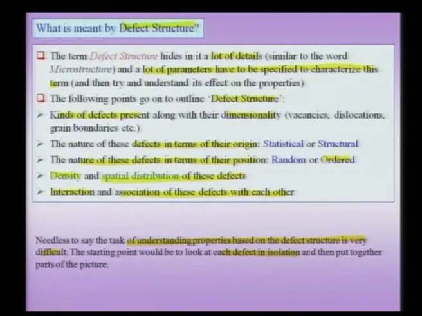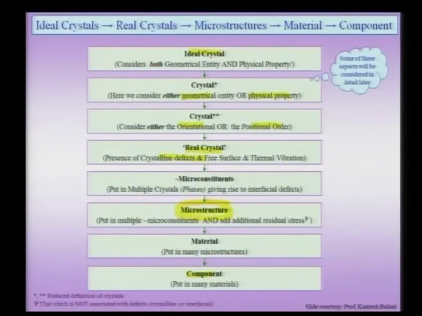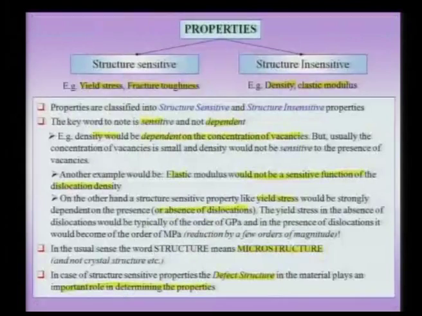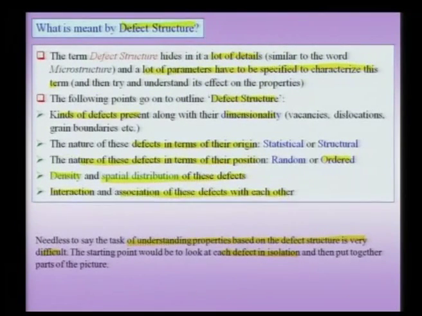So, let me summarize this very important slide, because this slide tells you that I am starting with a perfect crystal. Of course, the way I define this perfect crystal, we have already seen that it could be not just perfect, I could mean in some of these reduced definitions which are shown by stars and double stars here, but sooner rather than later I would like to proceed to real crystals wherein I introduce defects. One inevitable defect obviously is going to be the surface, because no crystal is infinite, therefore I need to truncate a crystal at some point of time, and therefore I would have finite crystals.